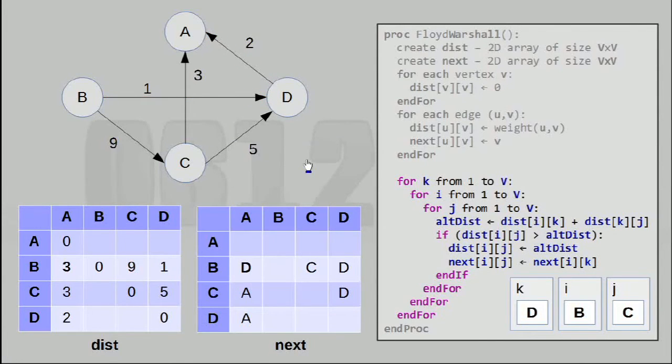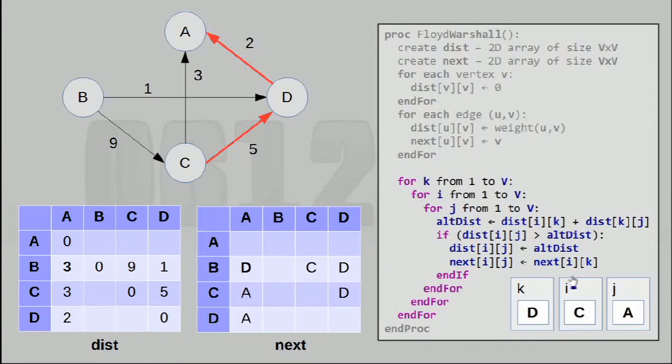So yeah, once again, we chug along until we hit this combination. And of course, in this case, we want to go from C to A, and we're testing this alternate path to see if it's better. Clearly, it isn't, which is why we move on without updating anything. And yeah, essentially, we've gone through every node now, and that is the end of our trace. And what this means is we haven't really done very much. Most of the connections are already optimal, and with the exception of going from B to A, well, we've found that path too.